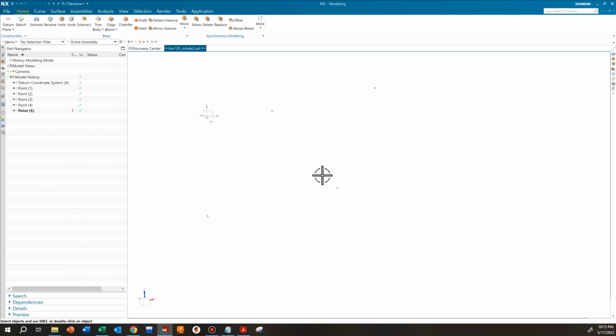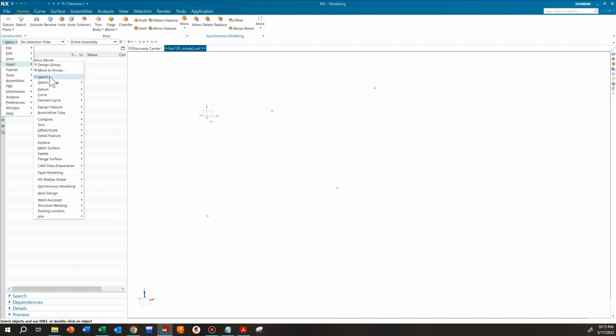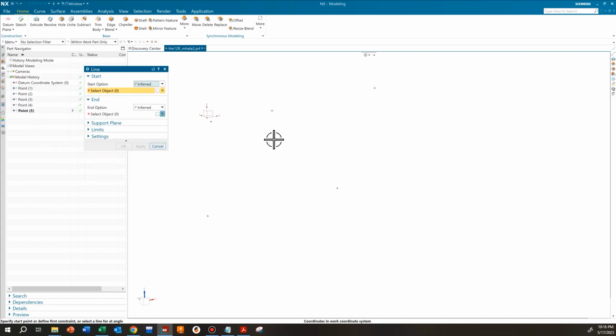So after we have the points, we want to connect them with lines. So we're going to go back to the menu, insert. Instead of going to datum, we want to go to curve and then line. And we want to start connecting our points.